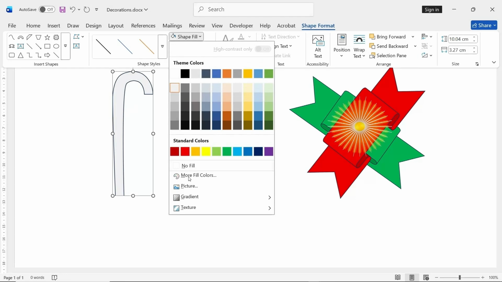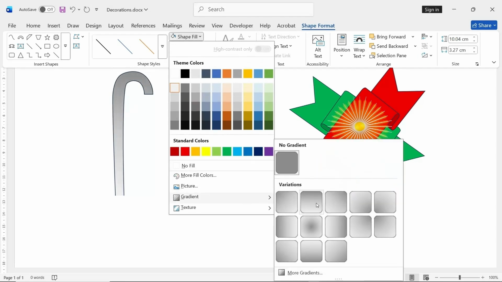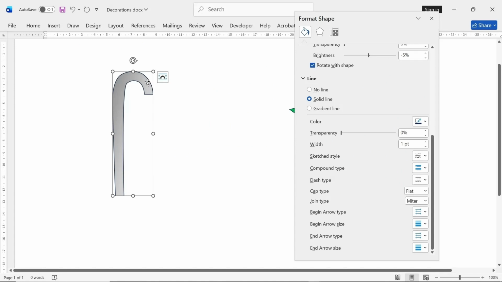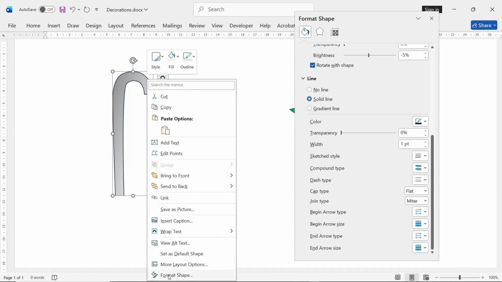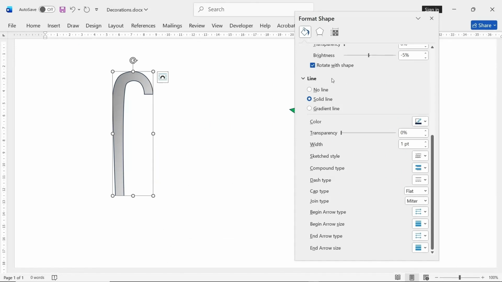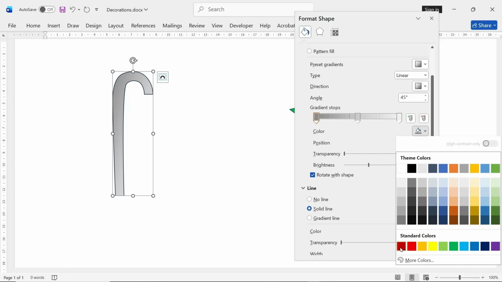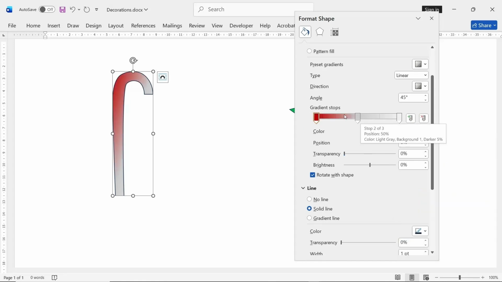And go shape fill, gradient, and for now, just take the first one, go here. You can also right click, format shape. I'm going to go to the gradient here. First one, we're going to change to red. Okay, second one is what we have.